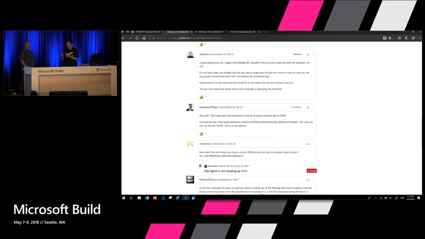So we can plan to do a very similar thing for Profiler, or if we look at something like CMS, for example. We want to make sure that we bring the core functionality to SQL Operations Studio, but try to do a few UX refreshes because they were designed many years ago, and it's probably a good time to rethink if there are ways to improve it by reaching out to the community and asking for your feedback.